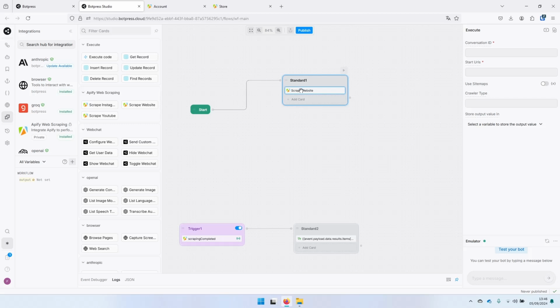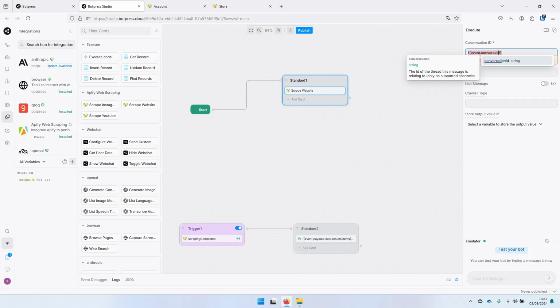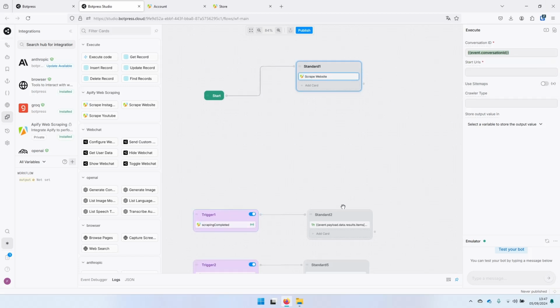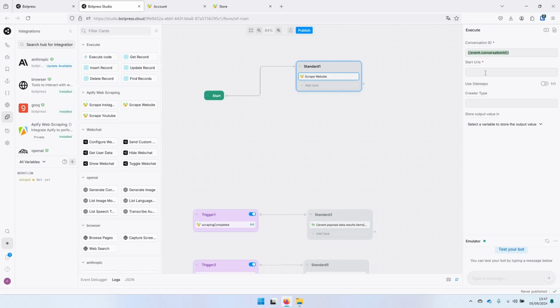It starts the actor, but it doesn't give you the actual results. So in order to retrieve the results, you need to pass a conversation ID here if you want to use this trigger and use the data in a conversation.